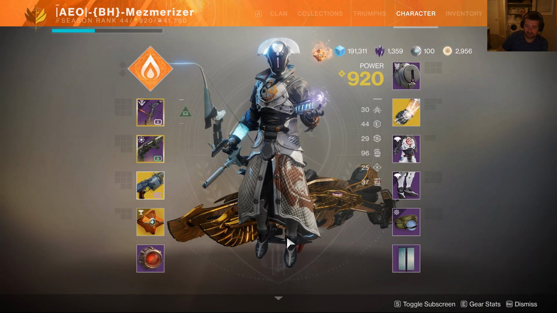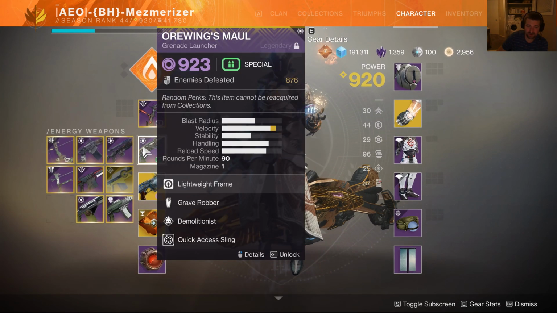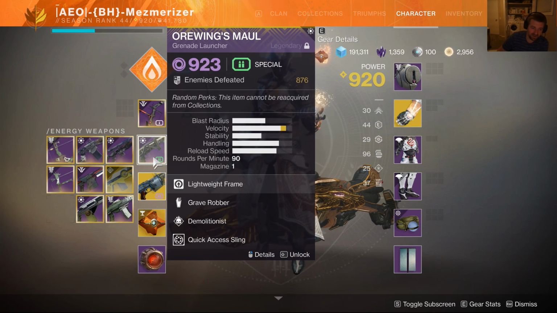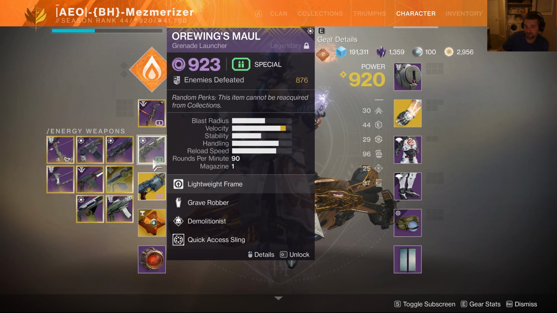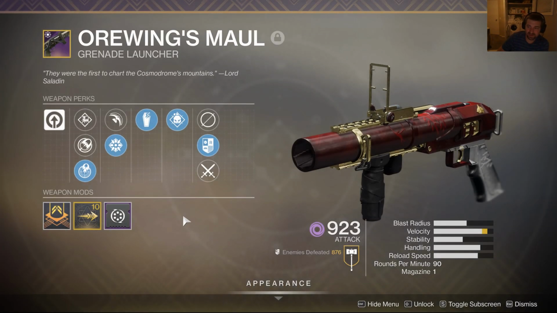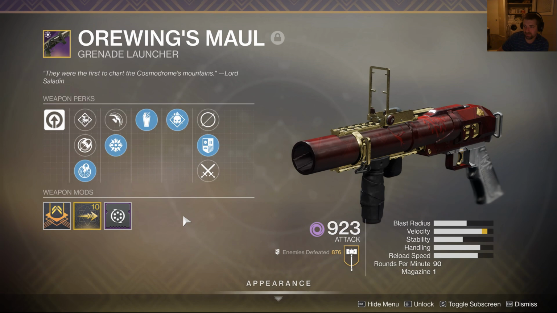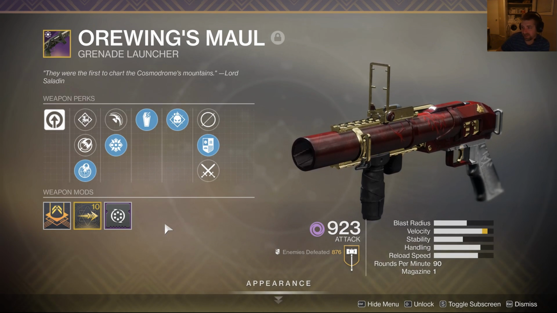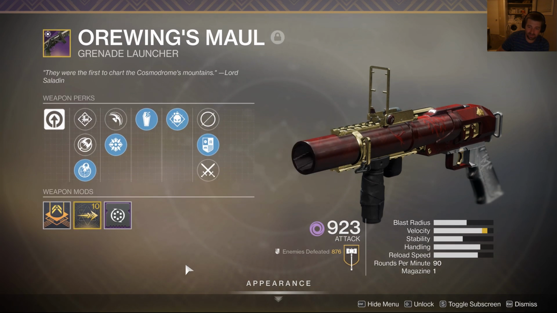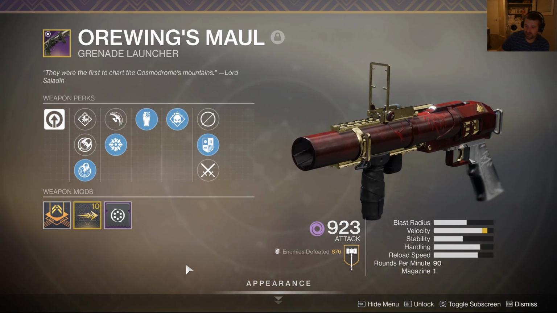And this build centers around switching your grenade launcher to Orewing's Maul, and I believe I have a god roll that is better than the Mountaintop if you get used to using a non-straight shooter grenade launcher. Now I have this masterwork for velocity, and there's some things that make this, I believe, better, or more interesting for that matter, than the Mountaintop grenade launcher. And that is the ability to do DPS.